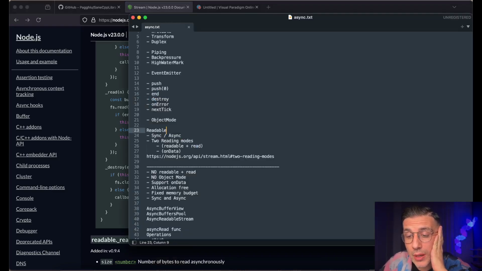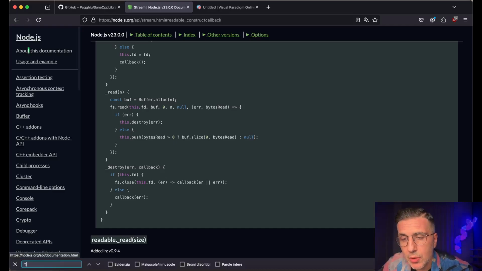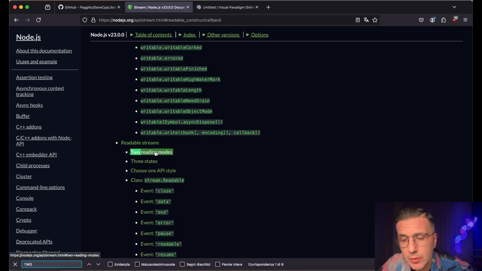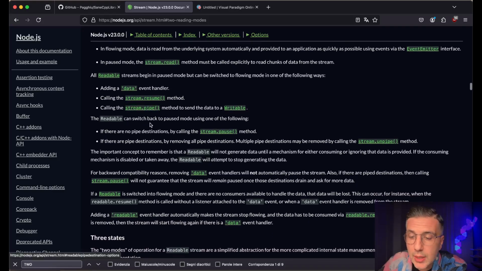This abstraction is able to take care of synchronous and asynchronous flows. It has two ways of reading data. One is providing the on data handler, which is an event providing you buffers of data. The other way is to poll for data.